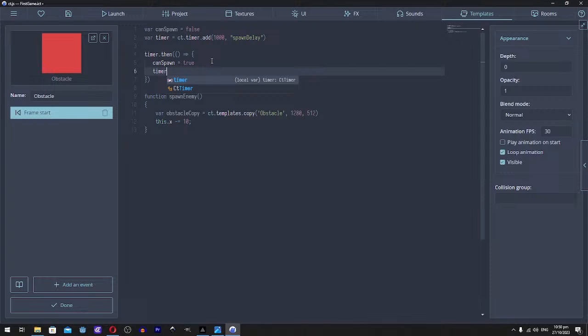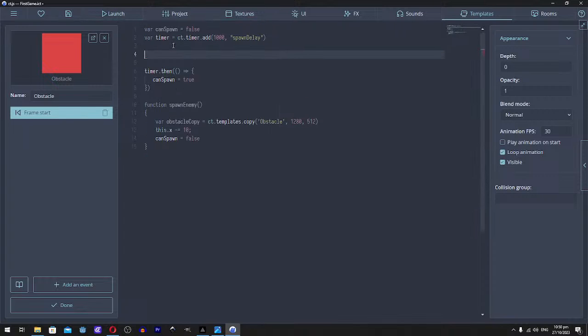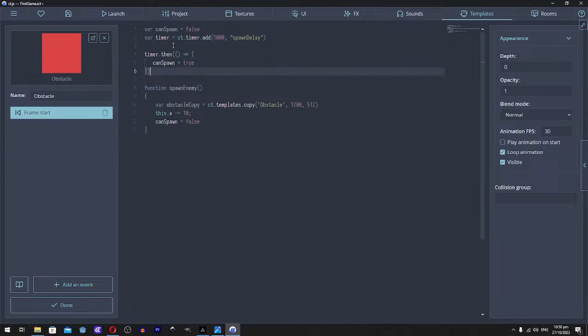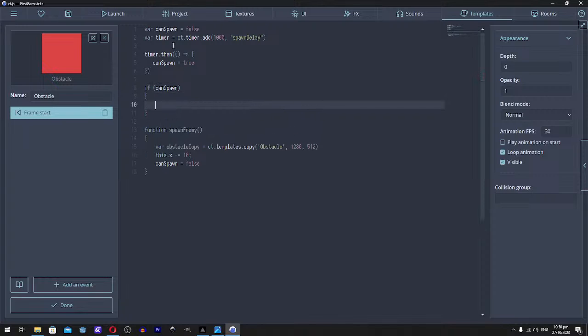Then whenever it is spawned, canSpawn equals false. So I have to wait until this happens again. Let's see if this works. If canSpawn, then spawn enemy.